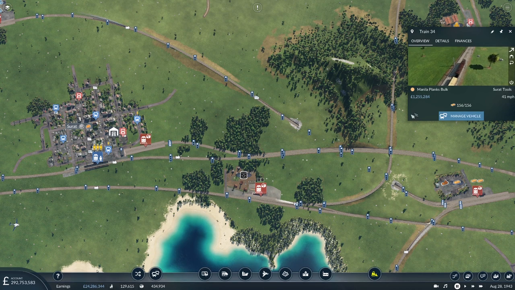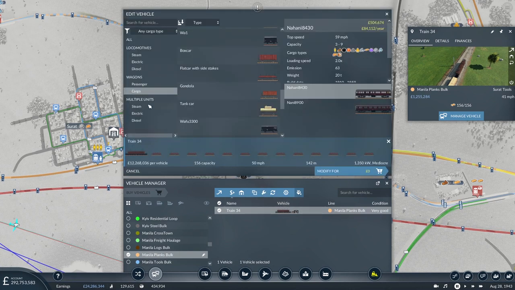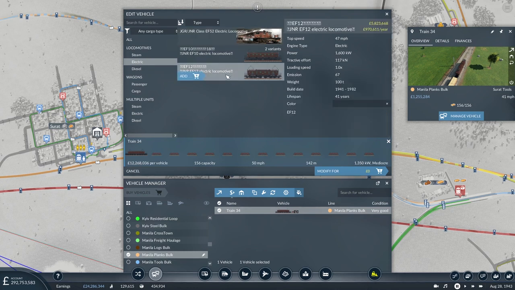Okay. Now, before I started the actual recording, I did have a quick poke at a possible replacement for this. And we do have a relatively new electric locomotive. So if I come in here, this is the EF52, which is you here, 1350 going at 59, which is faster than the wagons can go anyway. But this one, the EF12, 47 but 1.6, a little bit more powerful and more modern.